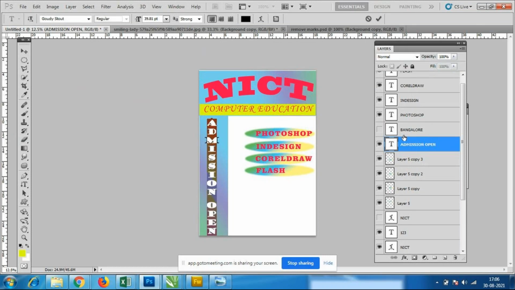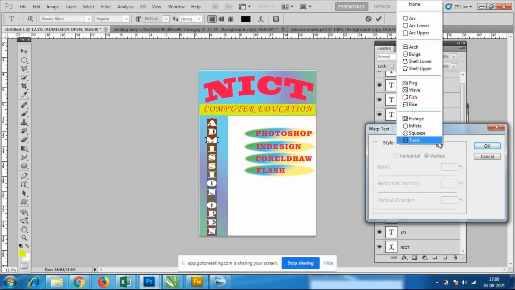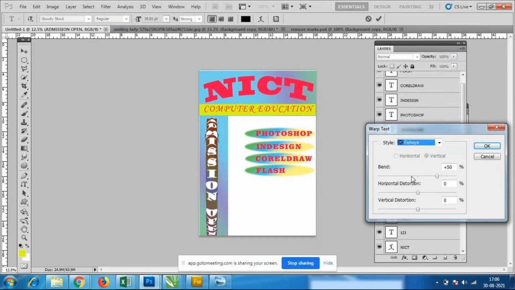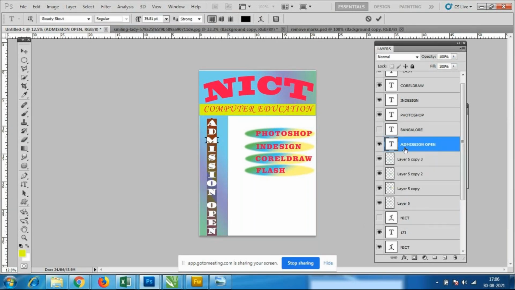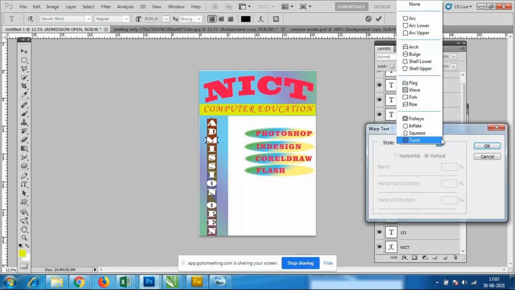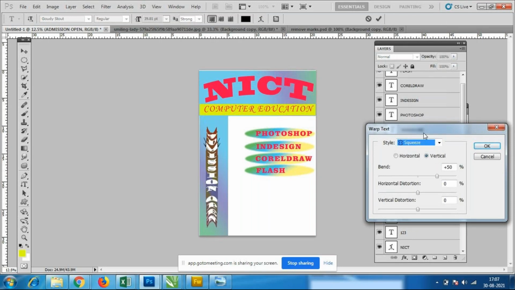Double click on this T. Again, we have an option here. Flag, wave, fish. Any of the changes, if you do it, then only we'll get to know. Okay, any of the shapes. Double click on this, click on this T and you will get to know. Squeeze.